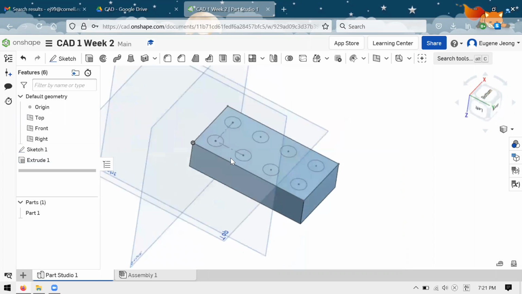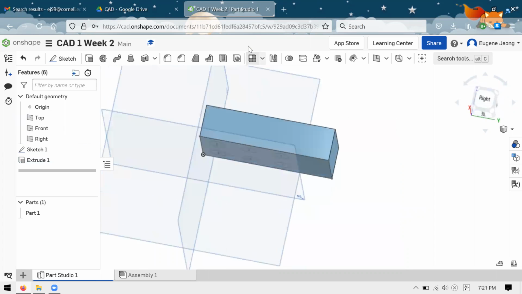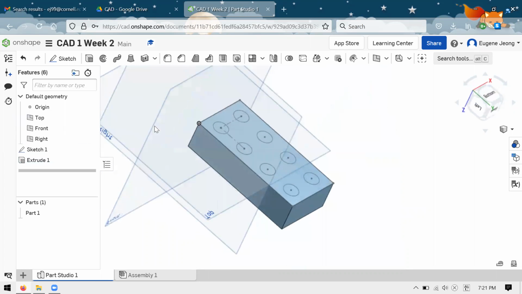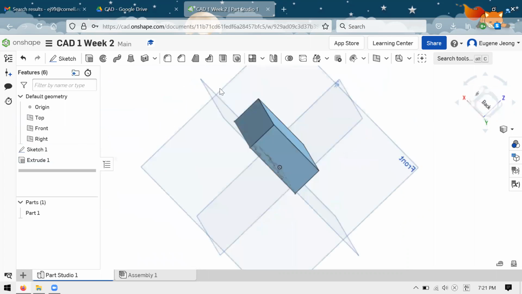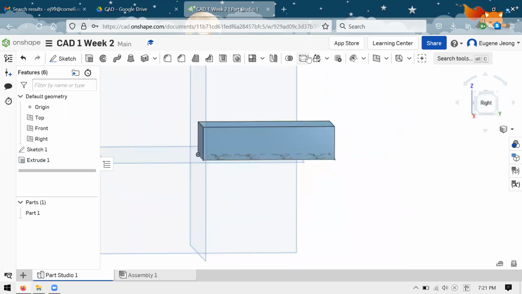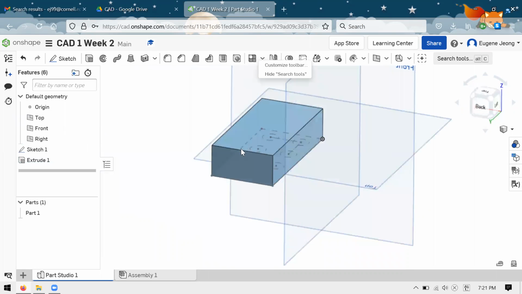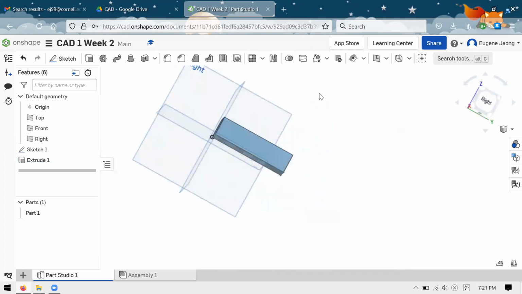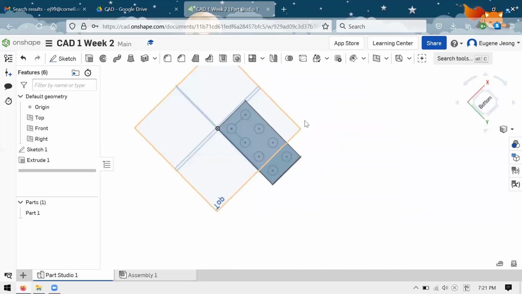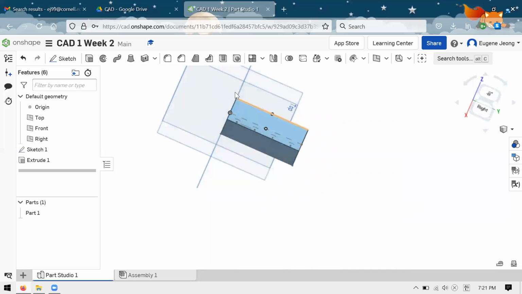Having done that, I will now realize that it's upside down. So I'll quickly fix that.